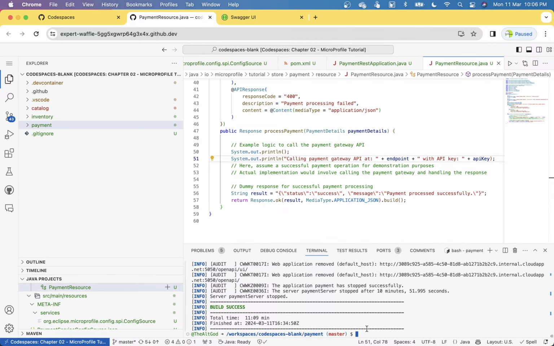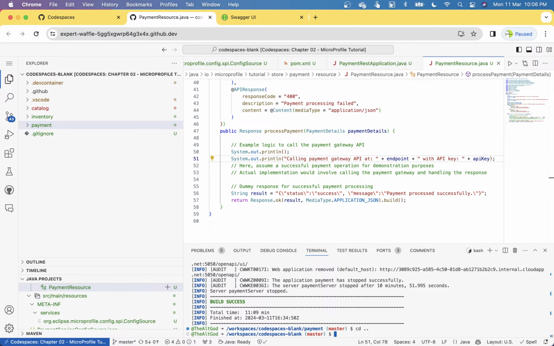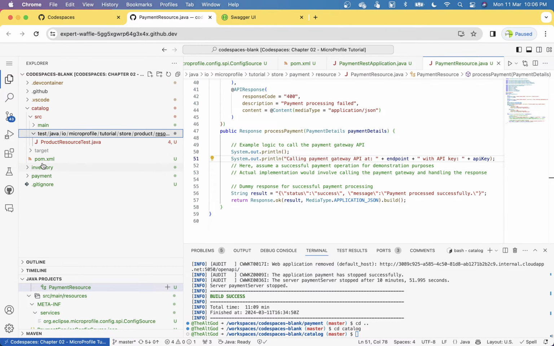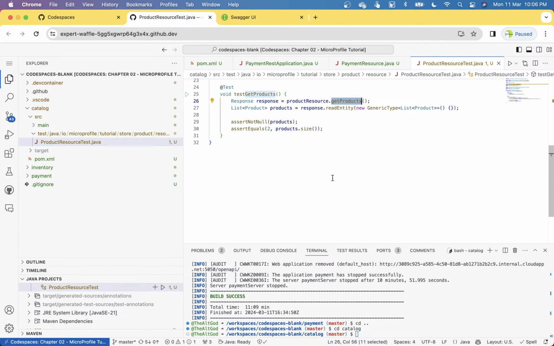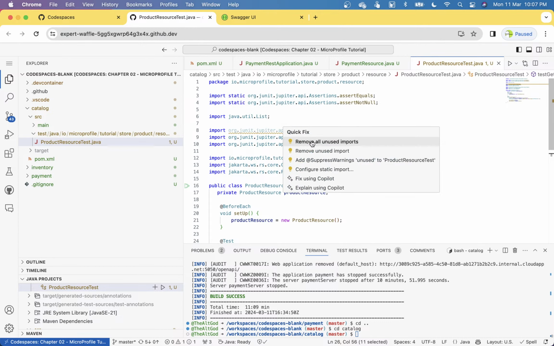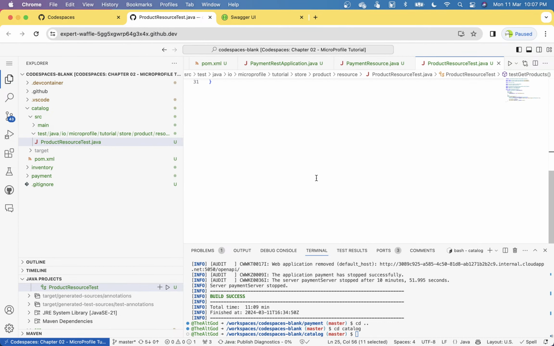So let's make this for the catalog service, because there are a lot of things which we can check in the catalog service. I'll come back to the catalog service again, and yes, some test cases have not been used here, so I can say quick fix, remove all unused test cases.